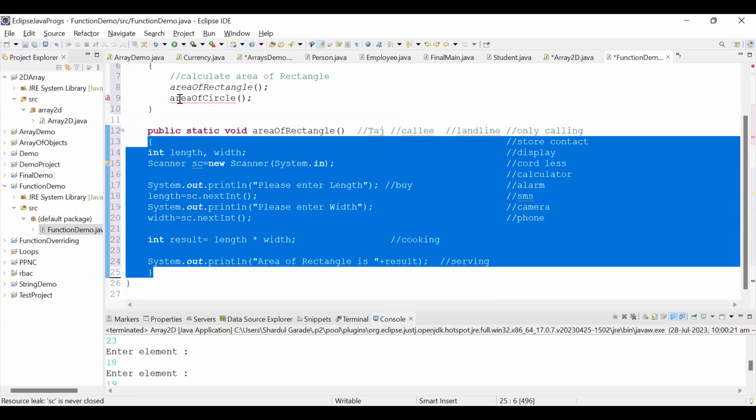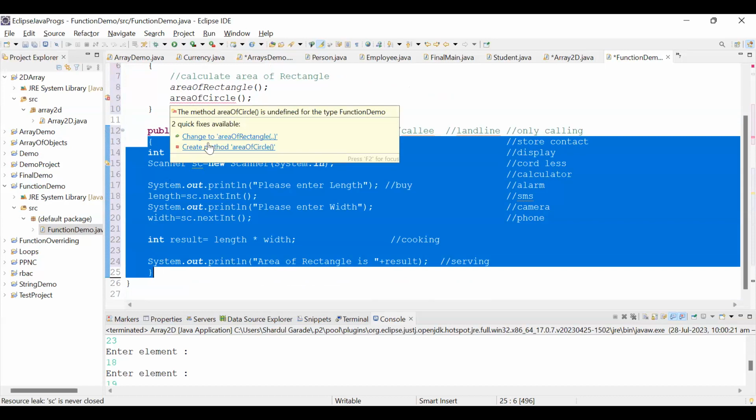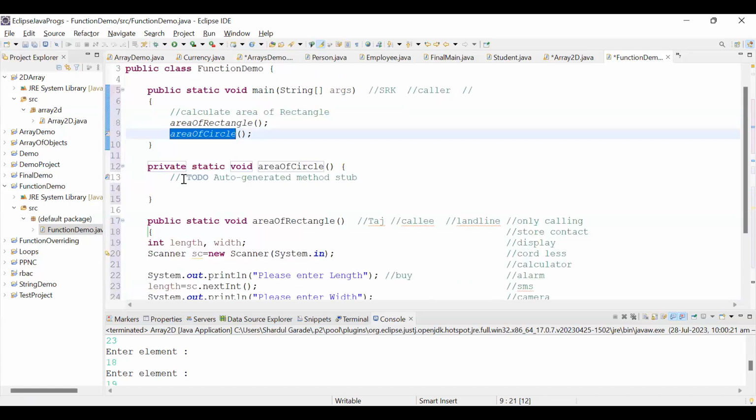Is there any implementation for this function, area of circle? No. If you take the mouse over it, it will tell you to create the method. When you click on that, it will give you a skeleton.